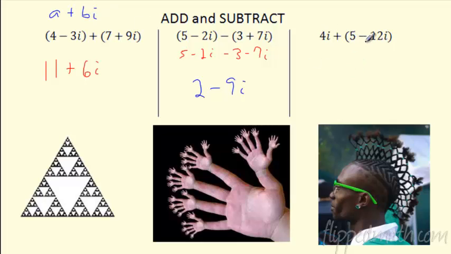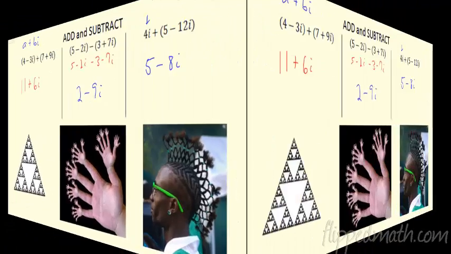Awesome. Would this freak you out if I did this? This is all imaginary here, but if you wanted to, you could write the real part. It's 0 plus 4i. Just add them. 0 plus the 5 is the 5. Add your imaginaries. We've got 4i minus 12i is minus 8i. So don't freak out if it's not written there. We don't have to write it. In fact, we're not going to write it. Just add the imaginary to the imaginary part. It's kind of like combining like terms. Super cool. So we're done with add and subtract.